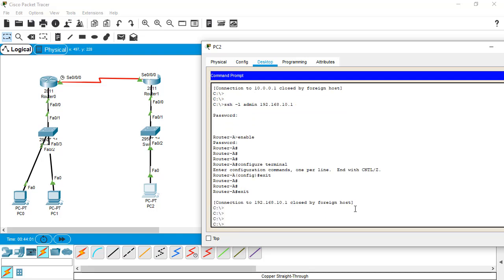So we have successfully made a connection between the routers, and we successfully accessed the SSH through the remote location. And this is all about the SSH configuration within the routers and switches.